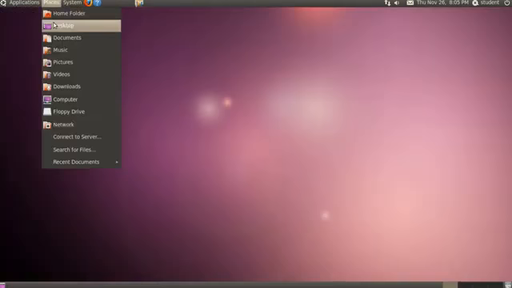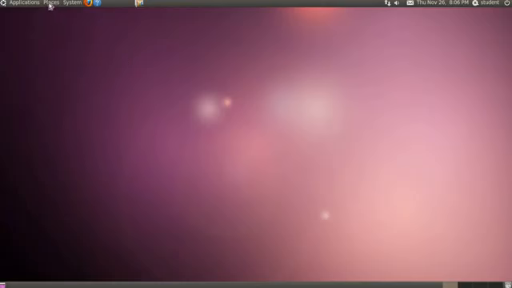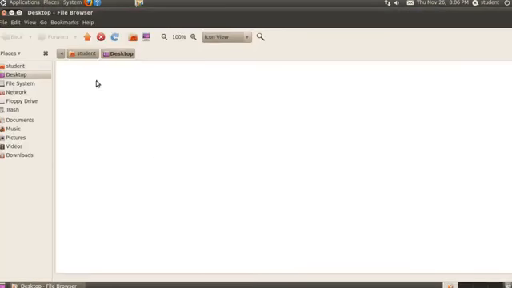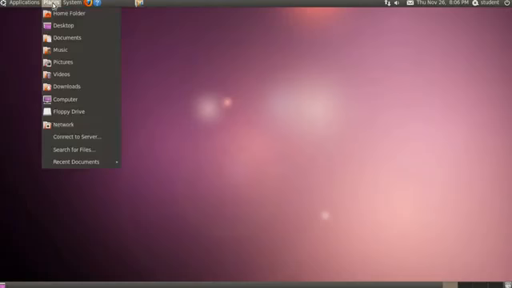Then in Places, the next thing is Desktop. Desktop opens the user's desktop folder in the Nautilus file browser. Now at present there is nothing lying on my desktop. Now this is also a stupid menu, a hopeless thing. Whatever is there on the desktop, obviously you can see here, there is no need to open the Desktop menu separately, right? But this operating system is great, so they have given this. So it opens the desktop folder in the Nautilus file browser. This is a folder inside the user's home directory. Any file placed here is displayed on the user desktop, and any file placed graphically on the user desktop lands up here.